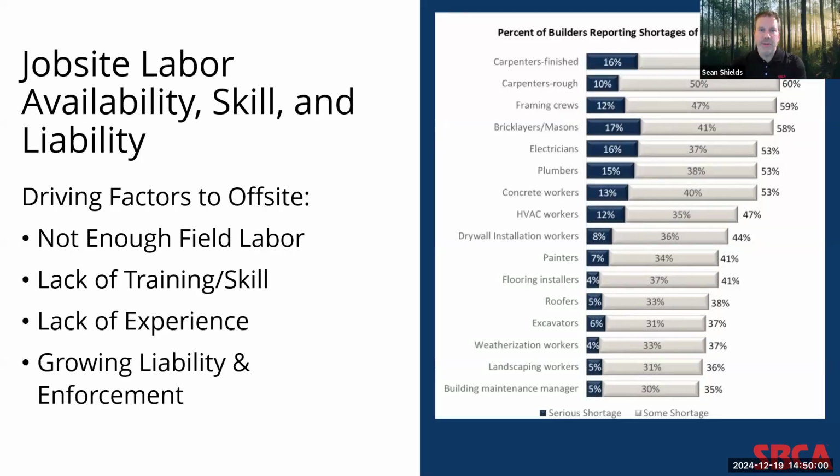And it's not just the improvement in the component manufacturing space, it's been the ongoing reality of job site labor. This chart on the right is a recent survey of home builders, and you can see the percent of builders reporting shortages of subcontractors. The top three highest or biggest shortages are really in carpentry and framing crews. So again, builders are really motivated to find solutions, particularly for this area of home construction. They're not finding enough field labor.